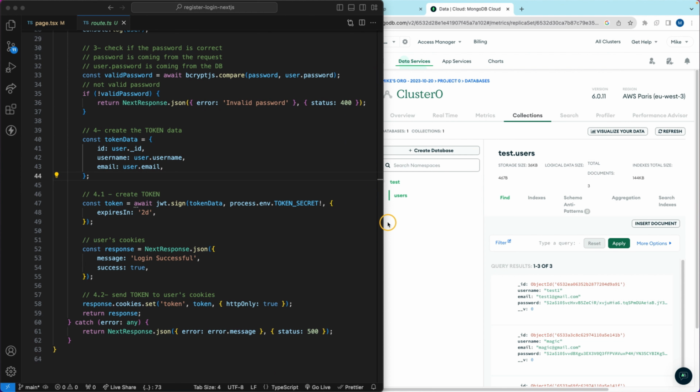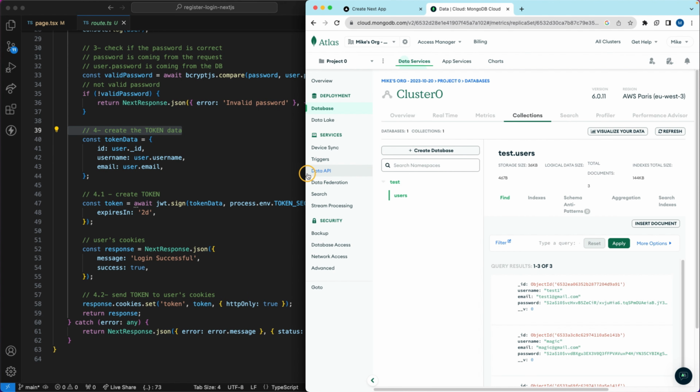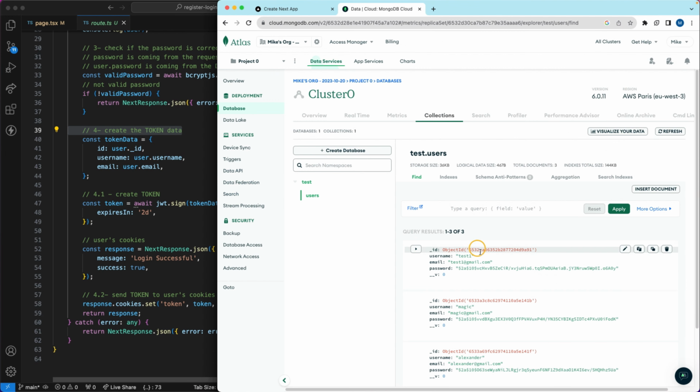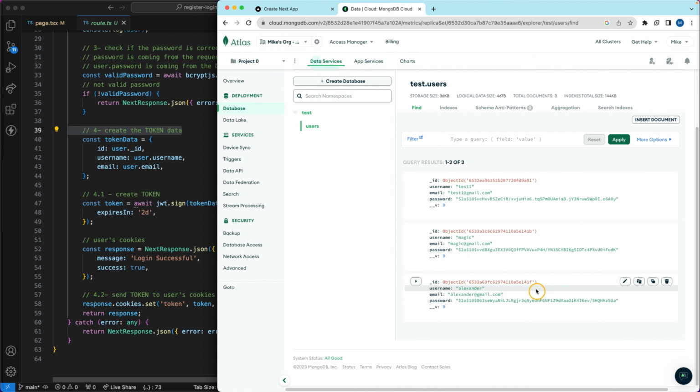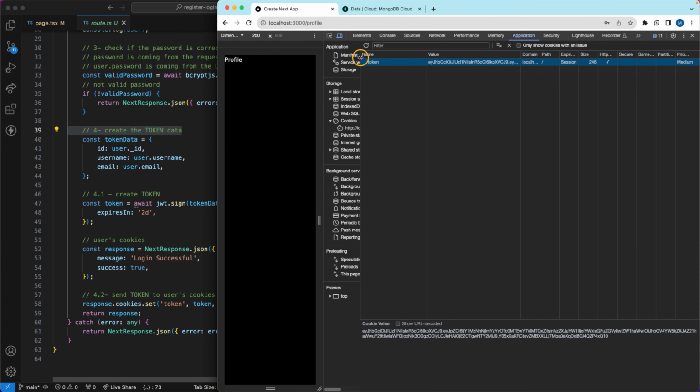Guess what? One more time, I forgot to show you the result of what we did. So here we created the token, we created the token data, and we sent the token to the user cookies, but I forgot to show you this. So I actually went ahead after finishing the video and created another user, as you can see, and I logged in with that user, and as we can see, we have access to that token that we created.